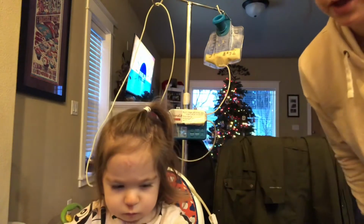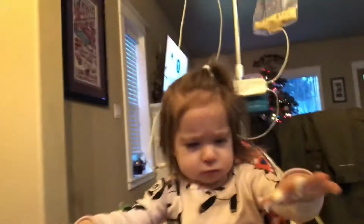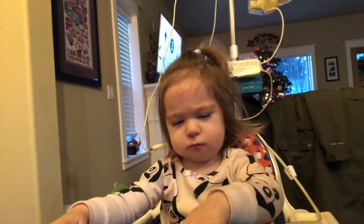And then to feed her, sorry, she has some scrapes on her face because she took a big fall yesterday. The poor girl. Was very brave though.